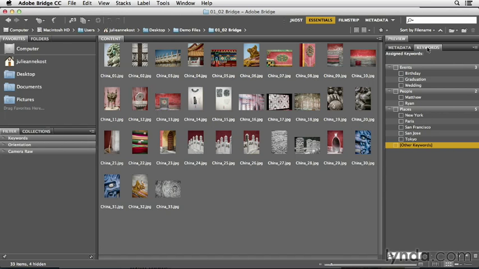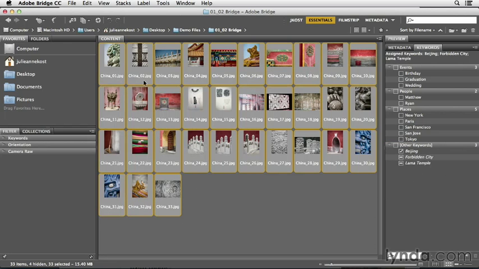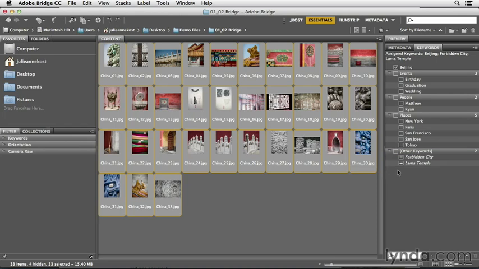So let's deselect all of our images and then click on the keywords panel. Because we don't have any of our images selected, it doesn't look like we've added any keywords. But if I do select all of my images, you can see that we've added 3 other keywords. If I want to promote these keywords so that they show up like the other default keywords, all I need to do is drag them out of the other keywords area. If I click and drag down and then release my mouse, you can see that it's become a keyword that's going to be permanent.